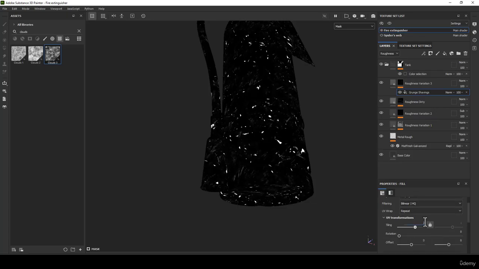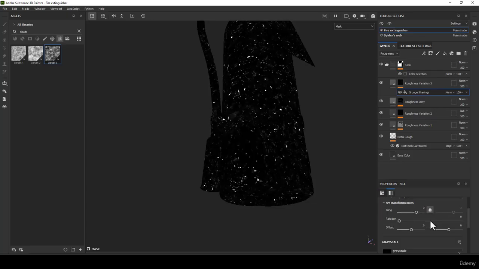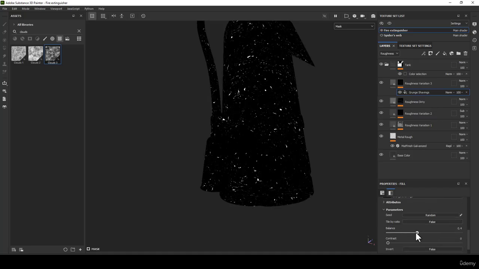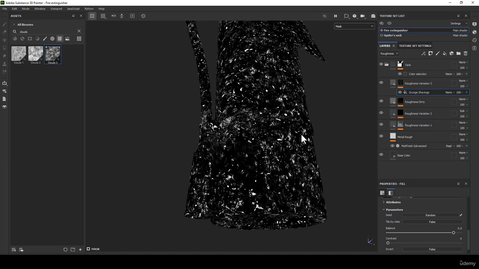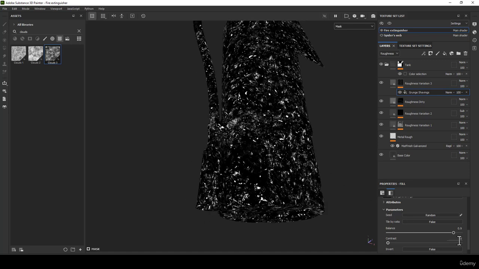Tiling two. I increase the balance. I think it is too much.